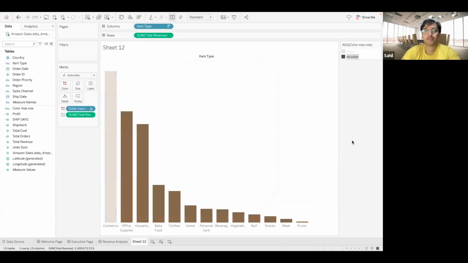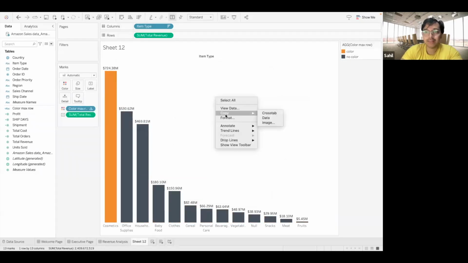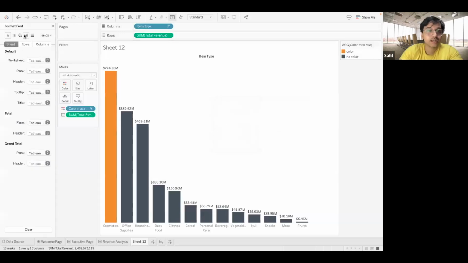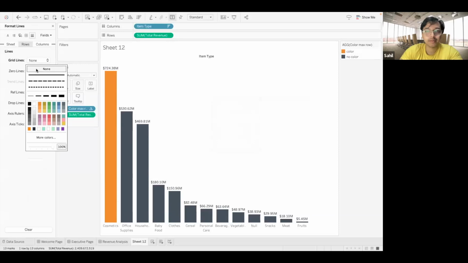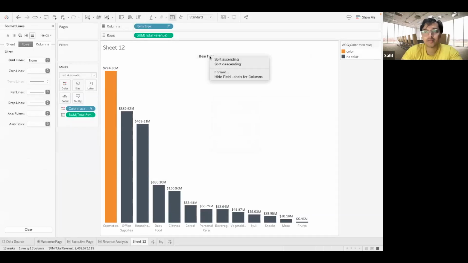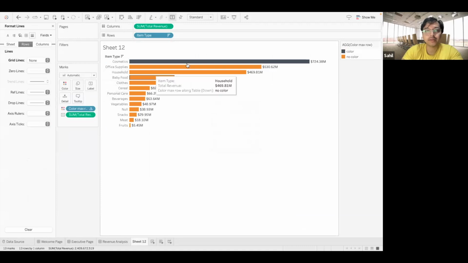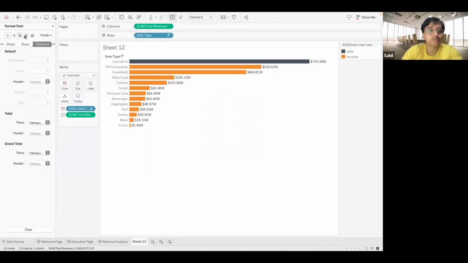Just follow the brand identity of Amazon. I will hide my grid lines. I will go to rows, hide my grid lines. This item type we do not need, I will hide this. Even here, if you see, some of the line items are coming in two lines, so maybe I should make it horizontal only. Hide its vertical grid lines also.